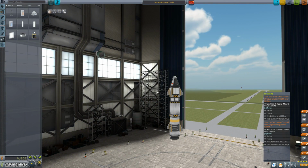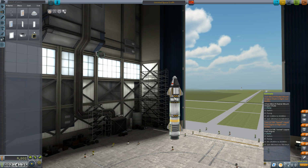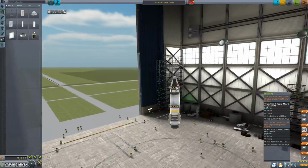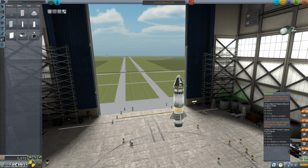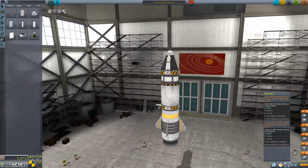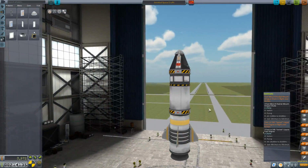You know what? Let's actually get rid of... Damn it. Reconnect. Let's get rid of that. We don't need all this science stuff. Right now, we're not planning on doing any science. Let's do 2 of those. Drogue chutes, higher altitude. What I really should have gotten, I should have made sure I could have gotten the radial decouplers.